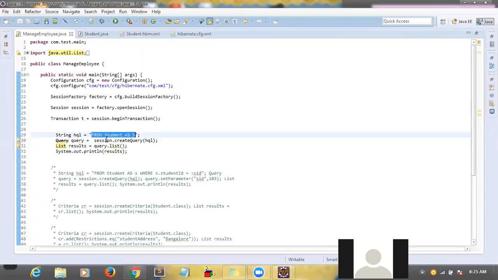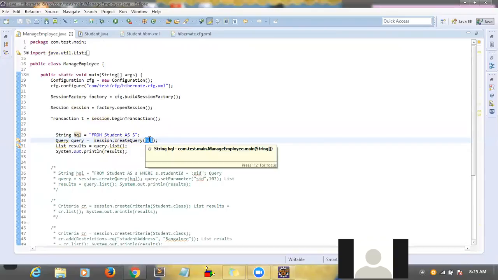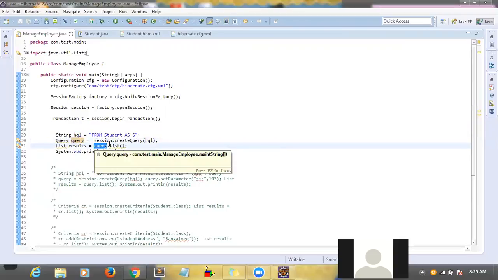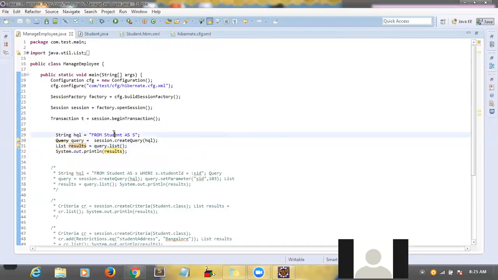We have a session, create query, and pass the HQL. It will return the query object. From the query, you can call list, and you will get a list. The list is of type student. Either you can typecast to student, or by default inside the list you have only student objects.